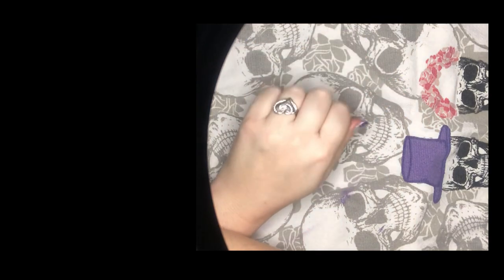Is the mermaid inspired glow in the dark color change nail set.